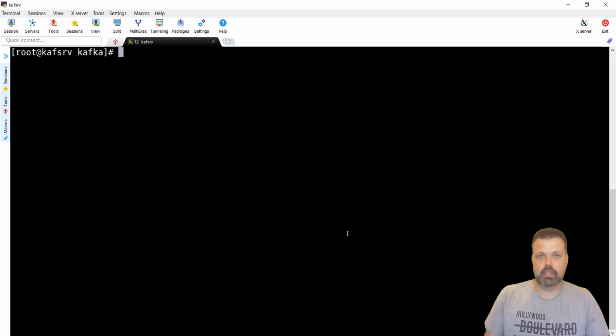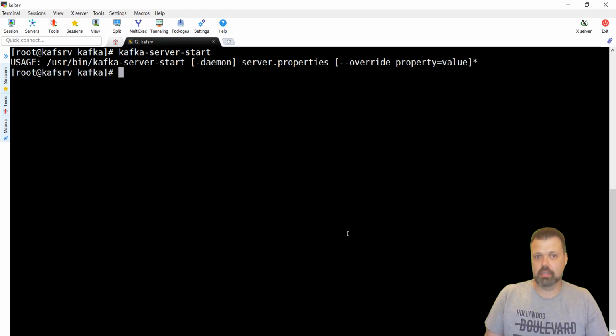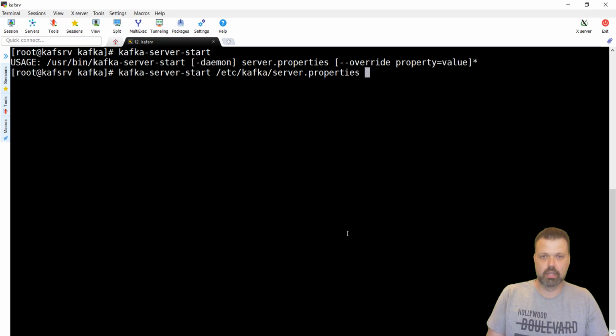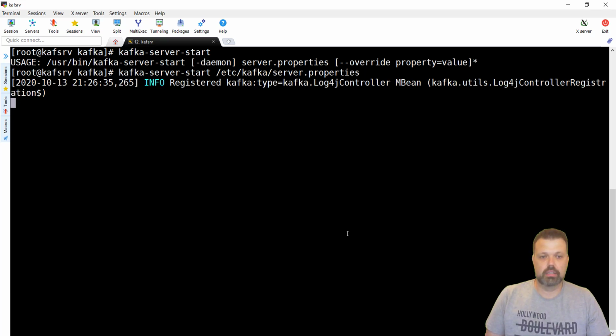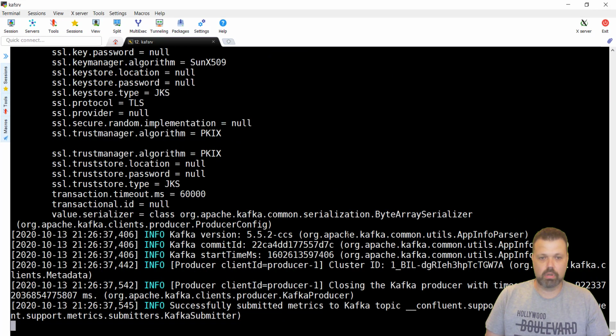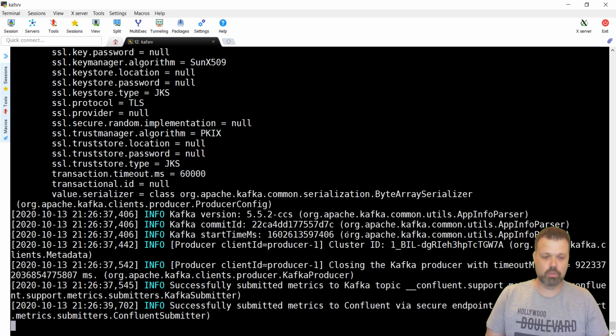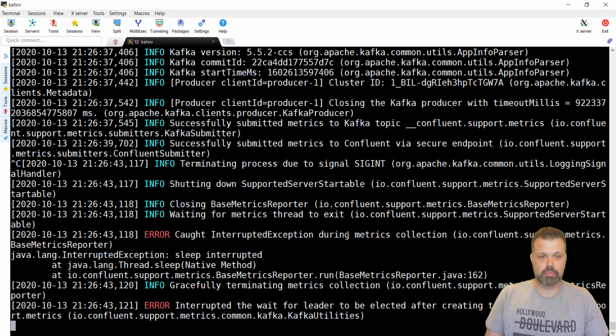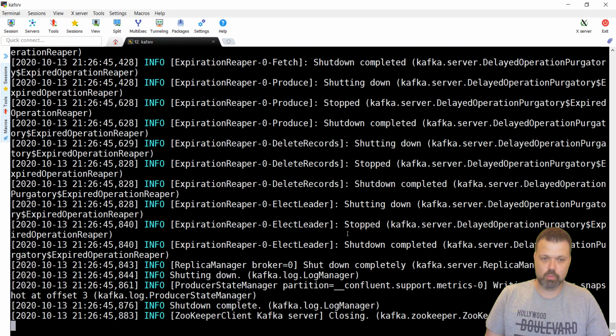Now we'll check that the Kafka server is working as well. The kafka-server-start command also requires the server properties file. It's located as well in etc/kafka. Let's start it. Let's see that it's connected to Zookeeper and everything works. Okay, looks good. Let's stop it because we also want to run it in the background.